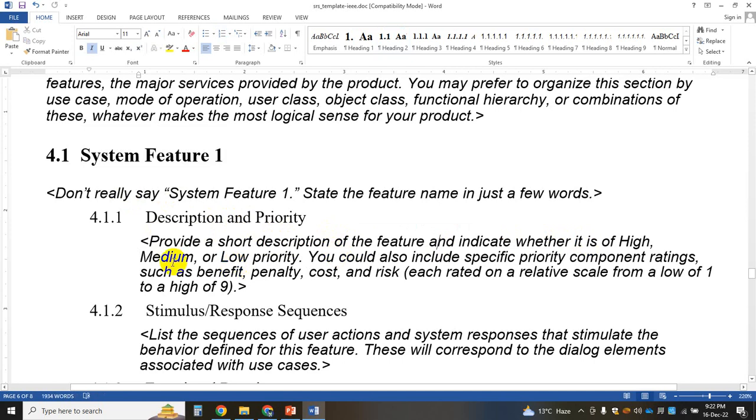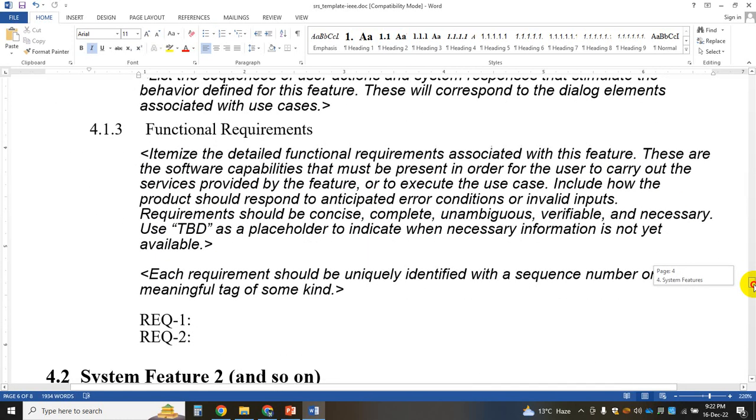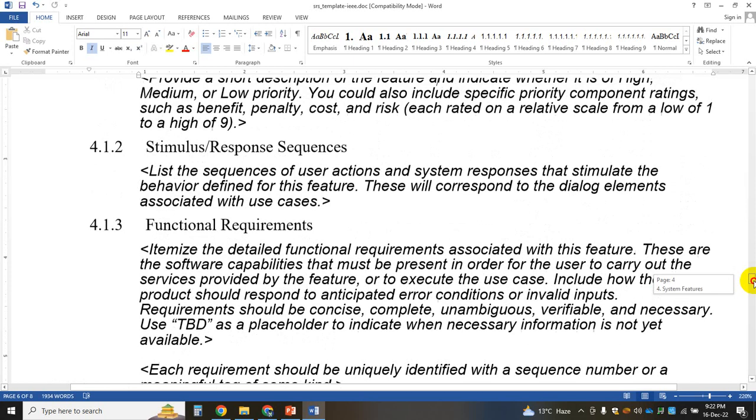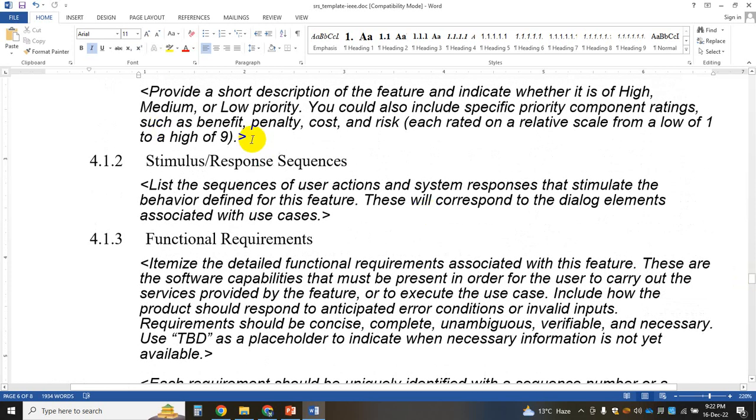So you have to say that this is the login feature, this is forgot password. So in this way we are going to write down system feature 1. Then the stimulus or response sequence. So we will have to define how the user will do that. If he has to log in, we'll write down he will open the browser, he will give the URL, he will go to that place, then he will write down the login and the password, and then he will log in.